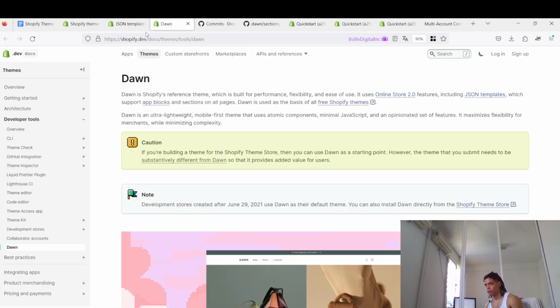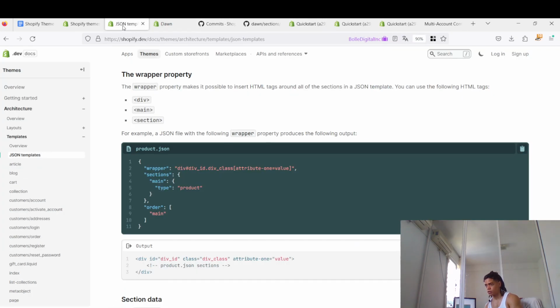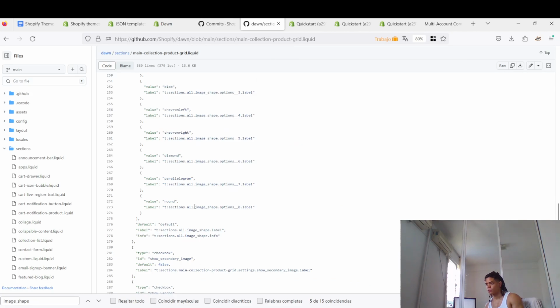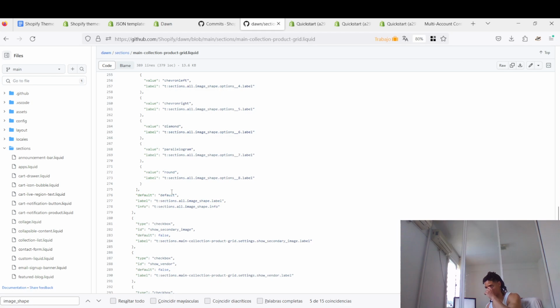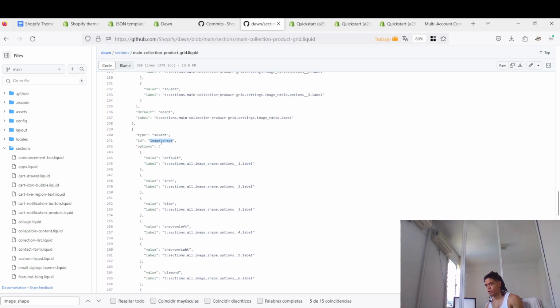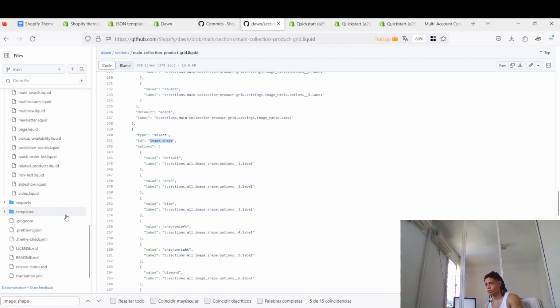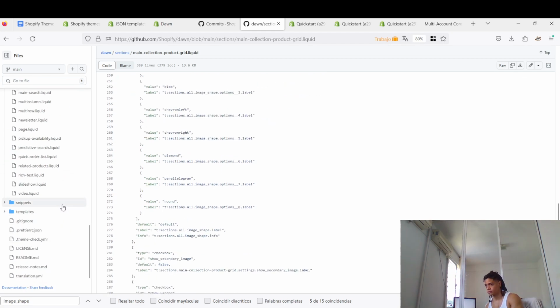And the whole point of looking at this is to see, for example, the main collection grid liquid, which is actually from the collections.